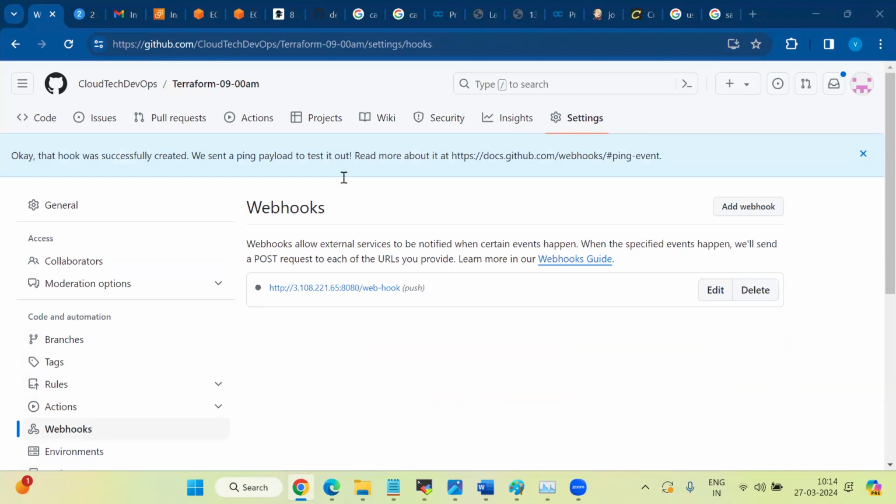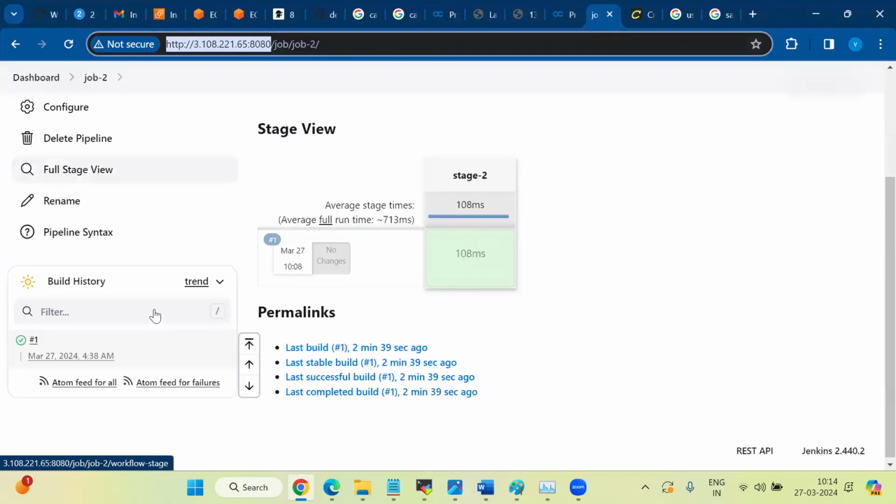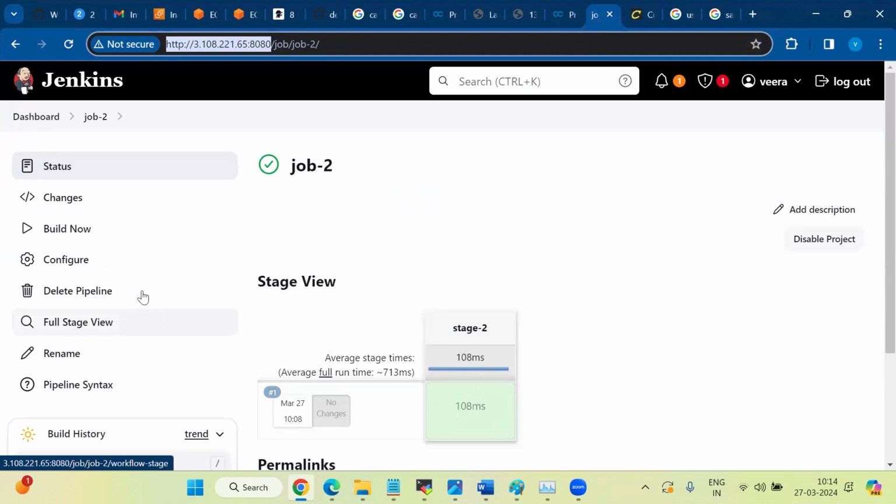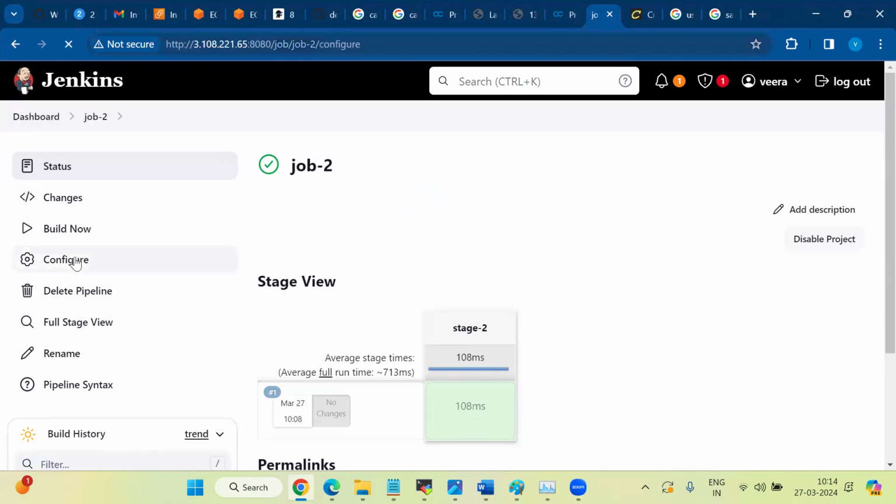If the IP changes, we have to change the payload URL, right? Otherwise, we can allocate an elastic IP, that is a static IP. It will not change. Let's go verify now. Okay, this is fine, right? Okay, next one is configure. So I'm going to add schedule-based now. Then we can verify webhook and payload.